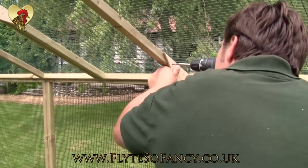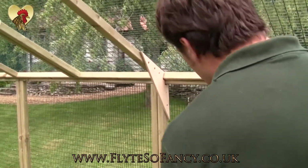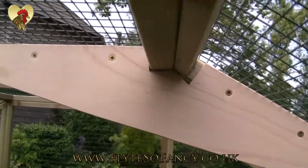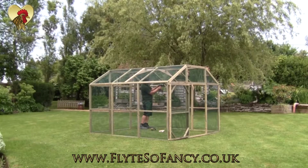Now, as you can see, Richard and James fly around this protection pen, taking just a few moments to put it together. But we would expect an hour maybe for a 9x9 protection pen, and maybe 2 to 2.5 hours for the biggest 9x24 protection pens for a first-time builder.